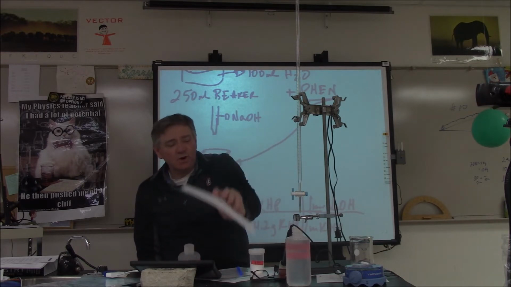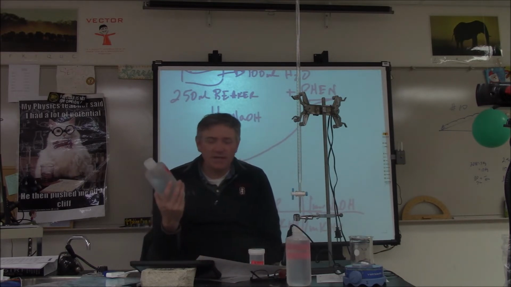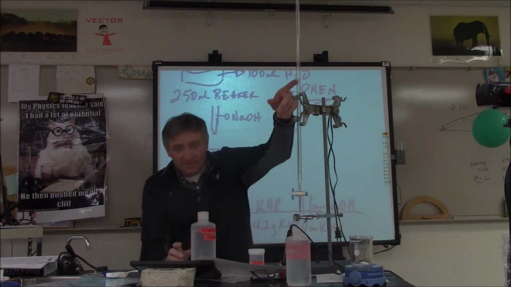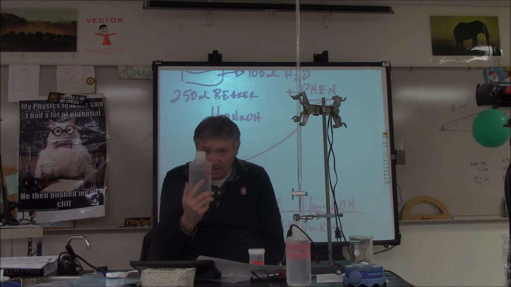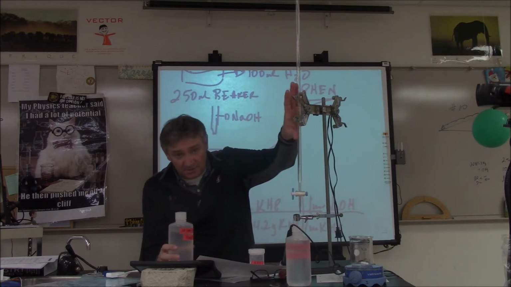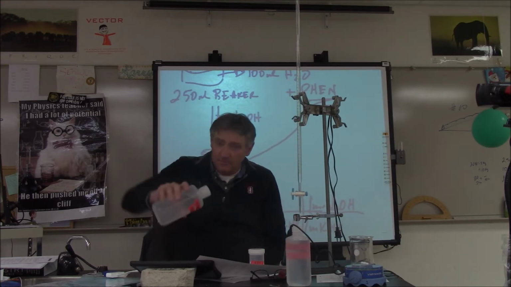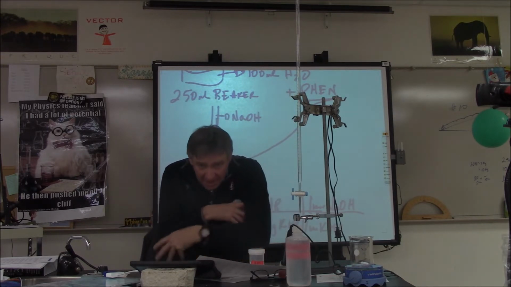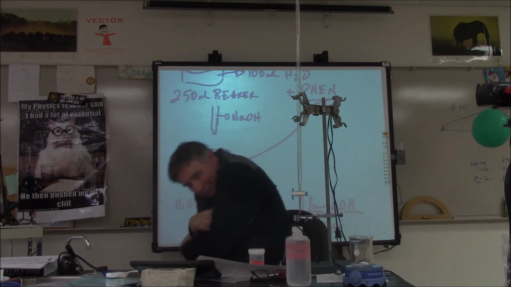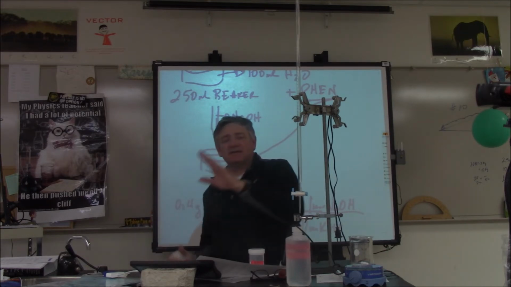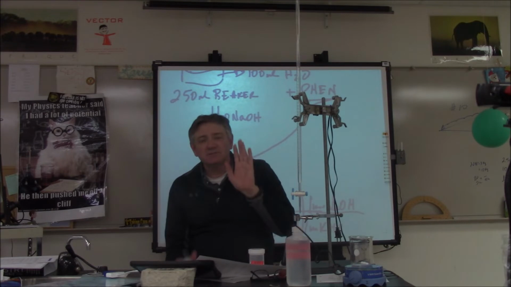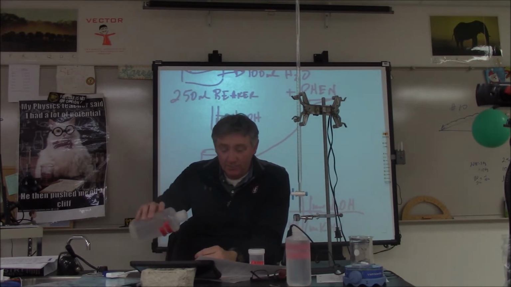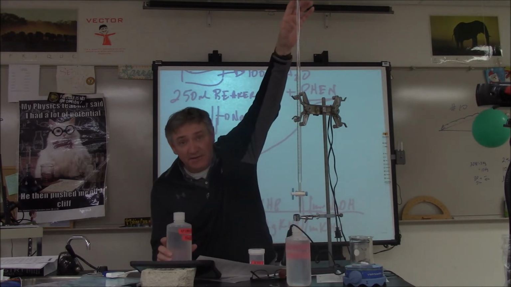Now, don't be a caveman chemist. Don't take this whole bottle back to your lab station and pour it in from there. What you want to do is take a clean beaker, because you can only put 50 milliliters in here. Take a smaller beaker, pour some in here, take that back with you to your lab station. Don't be a caveman chemist where you're going, I'll take the whole bottle with me. No, because then everybody else gets upset. So don't take the whole bottle with you. Take a beaker, make sure it's clean, pour some into there, then take a funnel, okay?